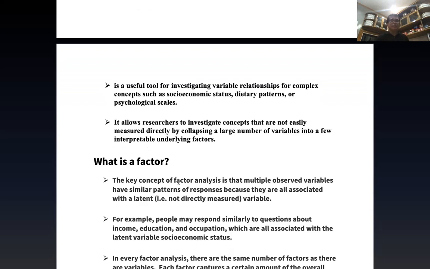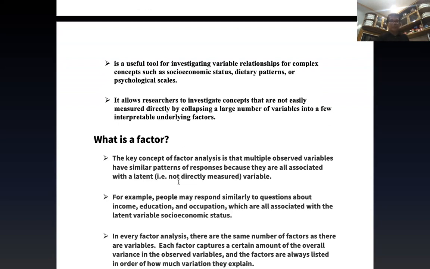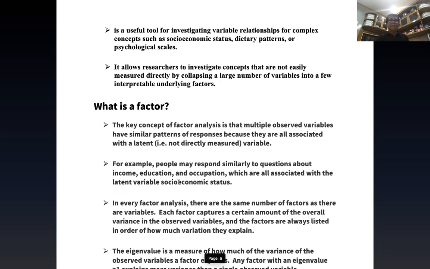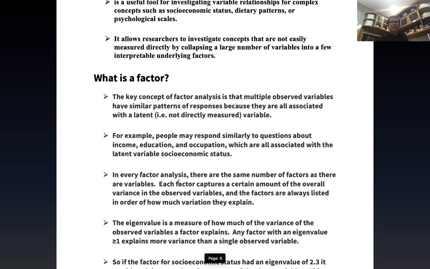So what is a factor? The key concept of factor analysis is that multiple observed variables have similar patterns of responses because they are all associated with a latent, that is, not directly measured, variable. For example, people may respond similarly to questions about income, education, and occupation, which are all associated with the latent variable socioeconomic status. In every factor analysis, there are the same number of factors as there are variables.